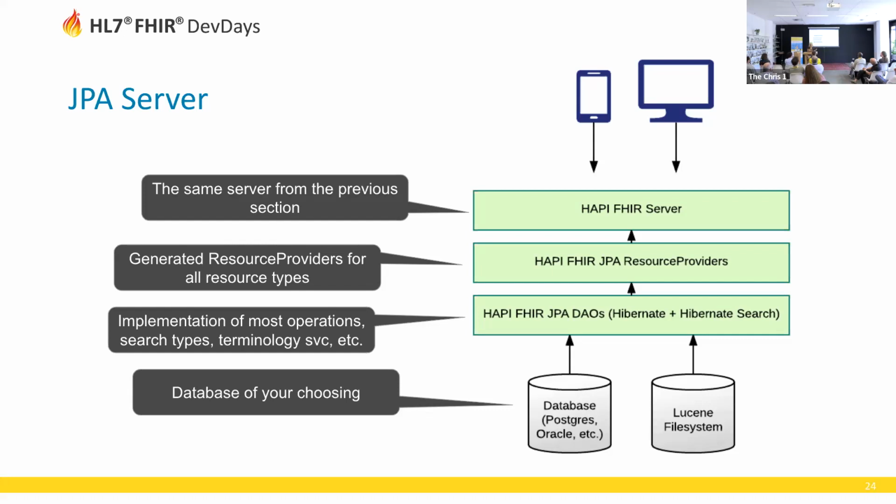We also support for non-production use the H2 pure Java database, which is kind of a neat testing database as well. I will say there are people using HAPI FHIR on all kinds of other databases supported by Hibernate. Nothing wrong with that. Lots of people have had good success on other technologies. The only one I would caution against, truthfully, is MySQL, just because we found performance has been fairly bad with MySQL specifically. Not a hit against MySQL, just the way that we use it in our schemas doesn't tend to perform so well with that database.